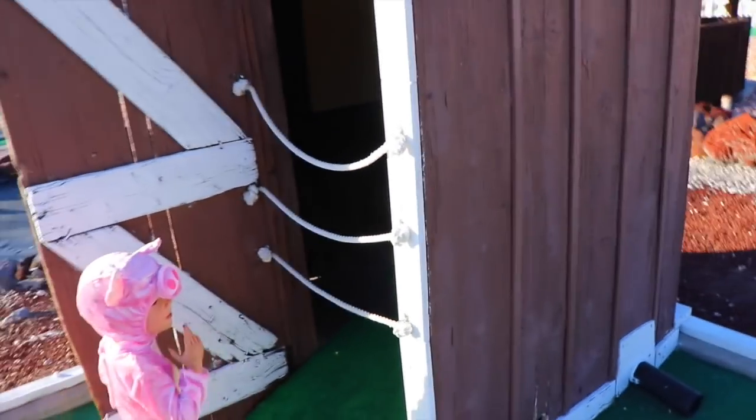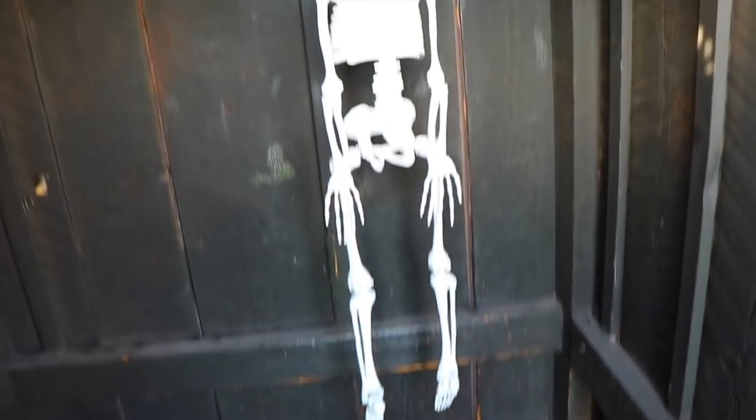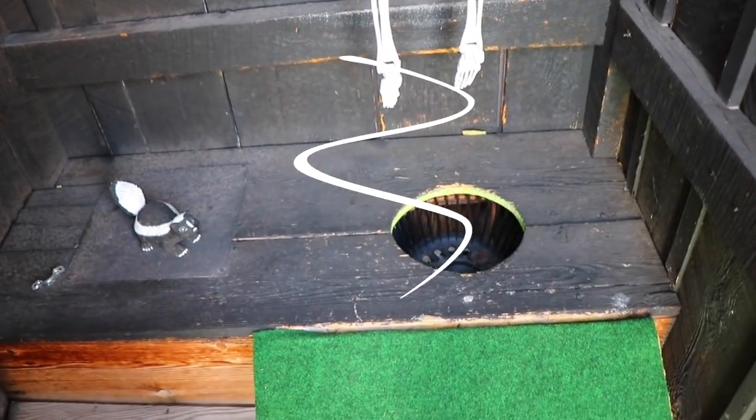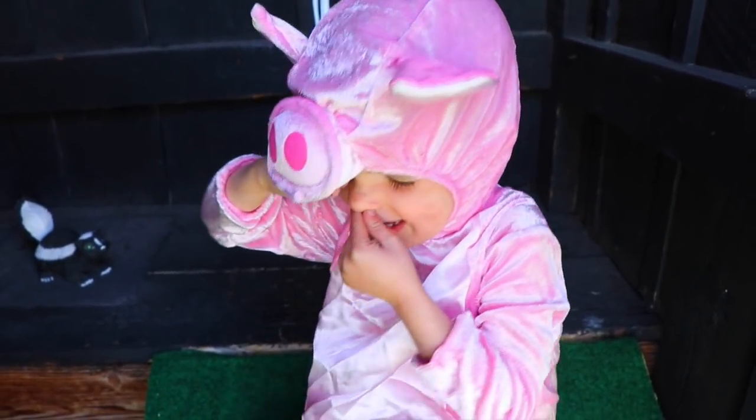This home might be a perfect size for you. The pig goes in and finds out. Wait a minute. Ew, this is an outhouse. Stinky! Ew, that's sticks.